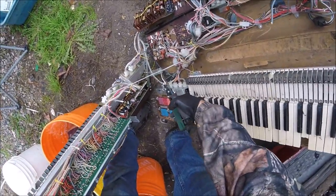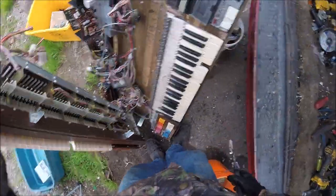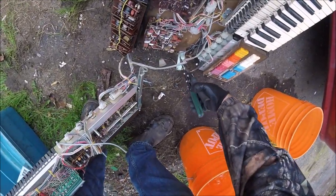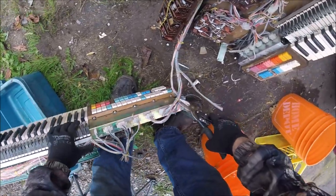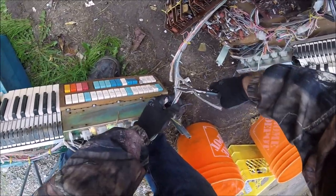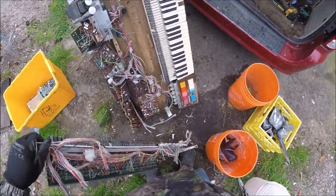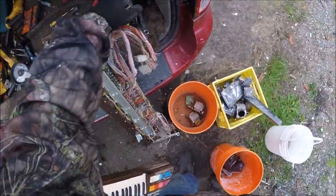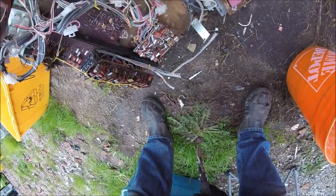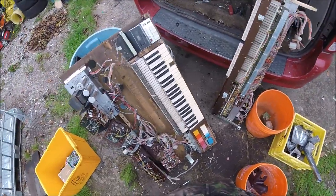Not seeing nothing really precious in these things. I grabbed this because I was curious to see if there was any precious metals. Not seeing nothing precious in this thing, to be honest. Miles of wire. But I think there's tantalums in here. All these little canisters, I think they're tantalums. It's kind of why I held back on this, because I think I can at least get the tantalums out.